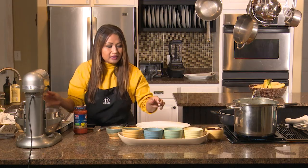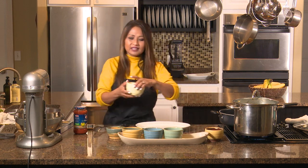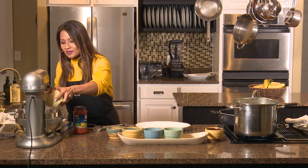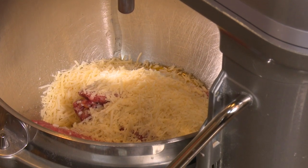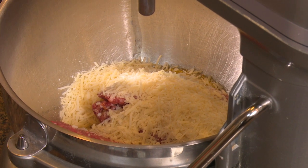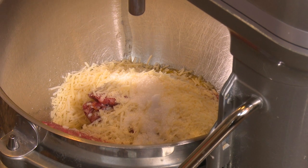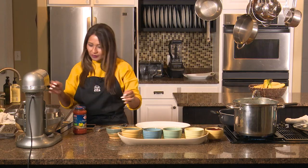So we have the 2 eggs, and then we just need the Parmesan cheese. I love to get just a bag of frozen cheese. It is so good frozen, so you always have it ready. So about a half a cup. I'm just gonna guess right there. That's about a half a cup, and about a teaspoon of salt, and ground black pepper. I'm gonna eyeball it a little bit because I didn't bring out my measuring spoons. It all will turn out well.